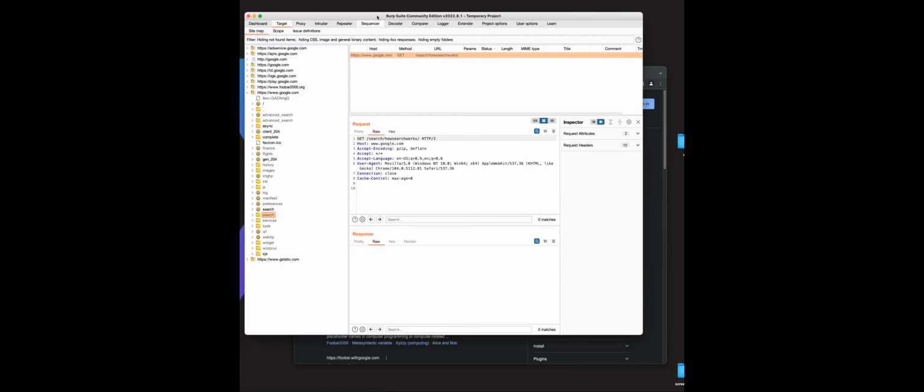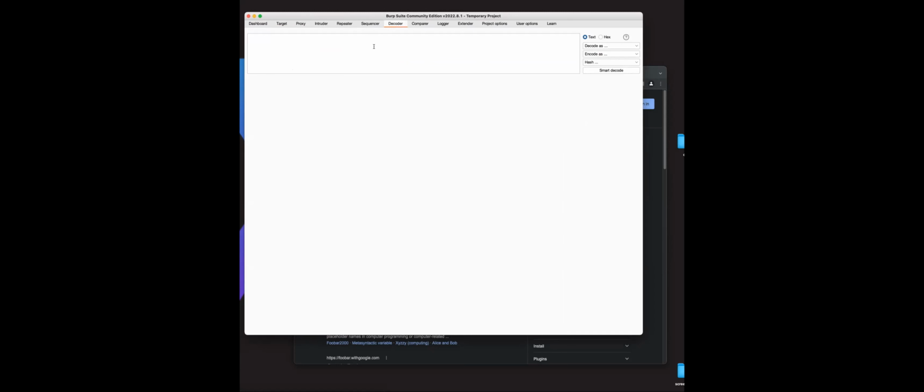Another super useful tab, I use this all the time, even if I'm not doing web stuff, is the Decoder tab. If you recall, in the web, certain bits of data can be encoded or decoded in a lot of different ways. The Decoder tab lets you do all of this.